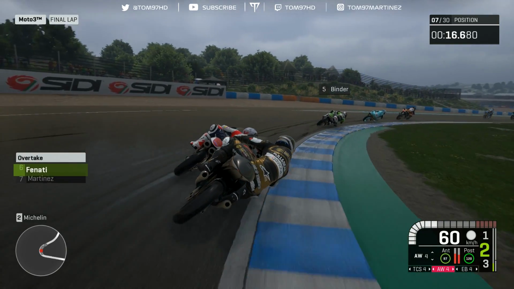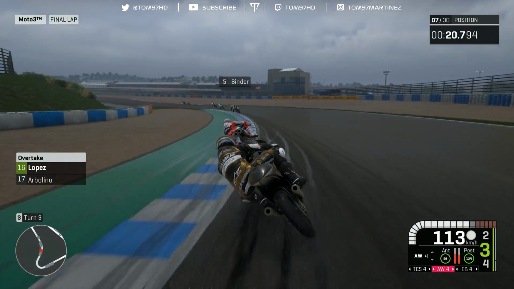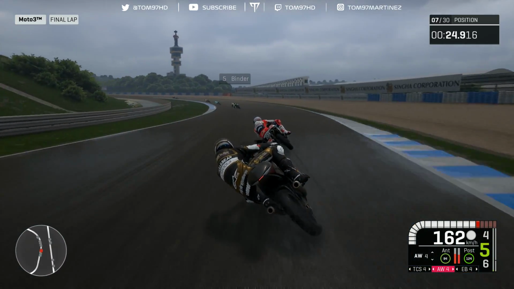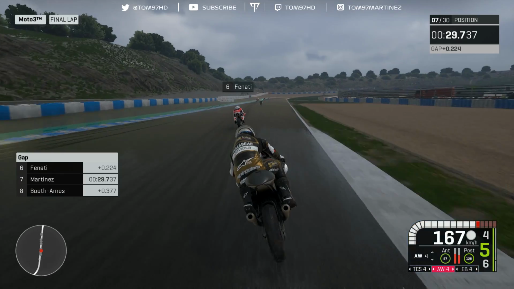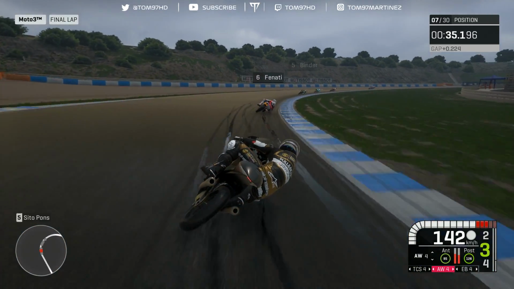This time, maybe? No, Fenati still holds on. In towards turn three, Fenati is going to stay in front. Into four, I had a look down the inside there, but no way through again. So Fenati's holding on. It's looking like the best we can do this race is P6, as we are now on the final lap of the Grand Prix.